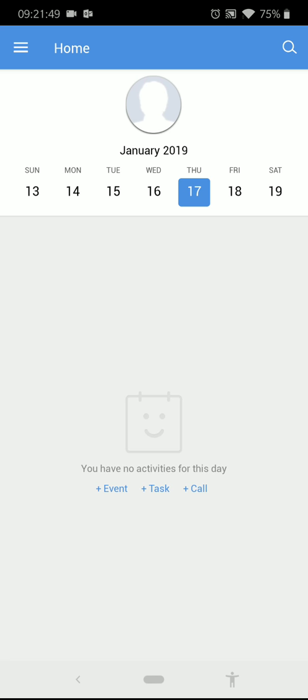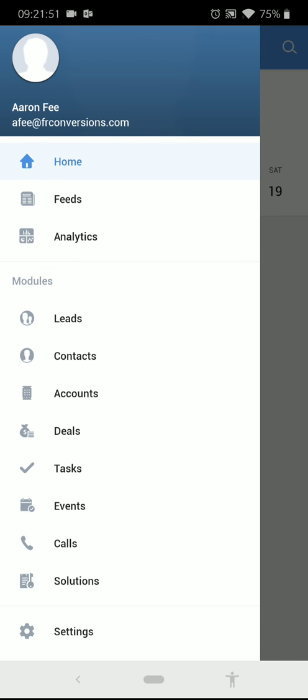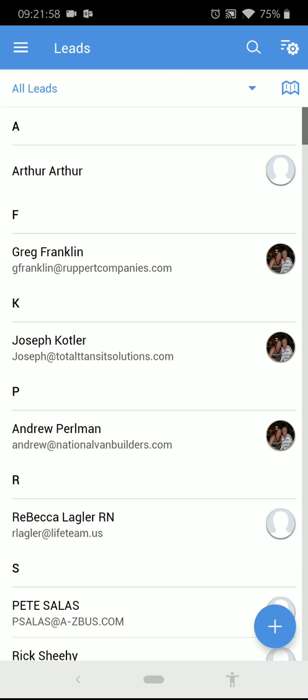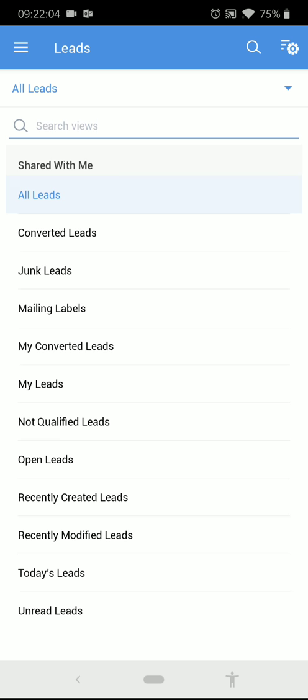So, to go through, I can click on this upper left-hand corner, and it'll give me all the information that you're already familiar with from the main desktop version. So I can click on leads. I can see all the leads that are in the system, which I have access to everybody currently for my training purposes, or I can click this little arrow. I can then go in and look at particular items that I want to.